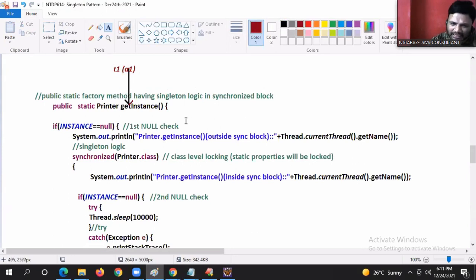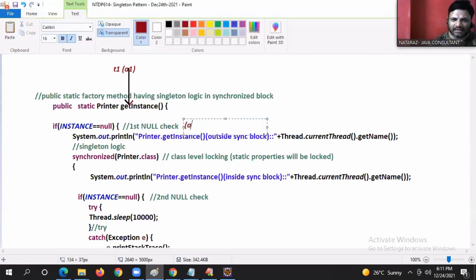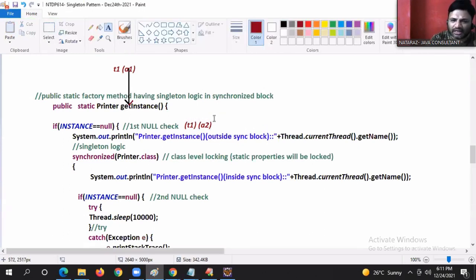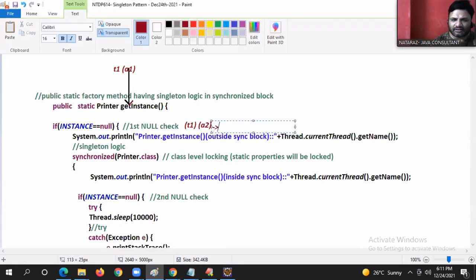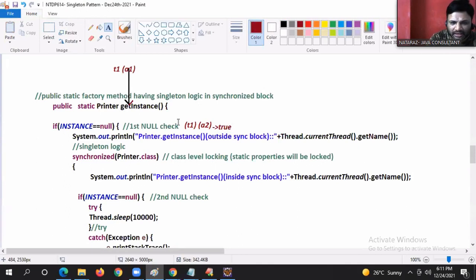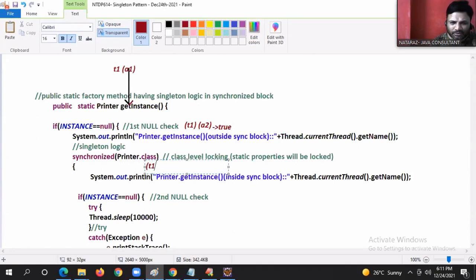Yes, definitely null. T1 A2. Condition true. Let us assume true only. Yes, it entered into the synchronized block, guys.